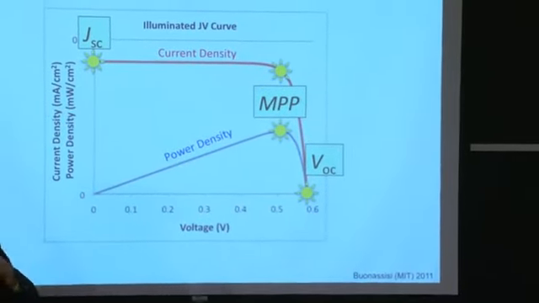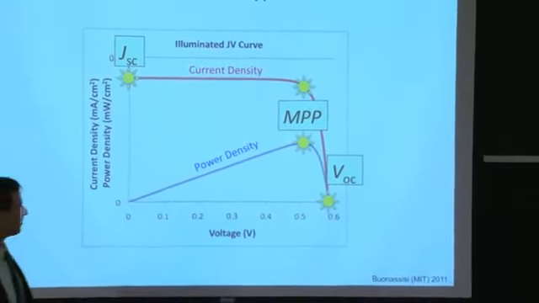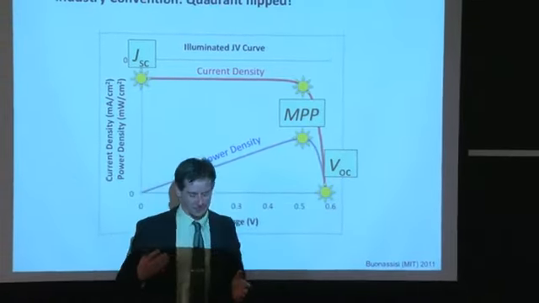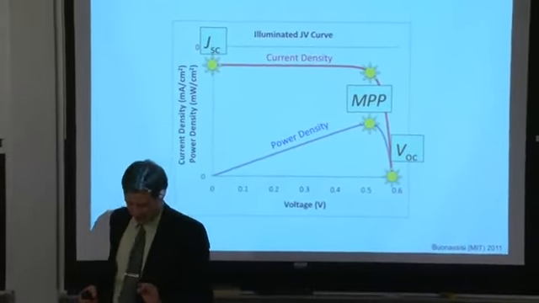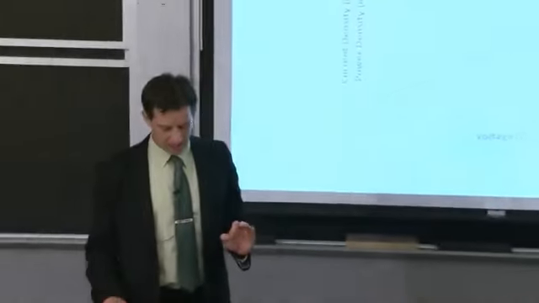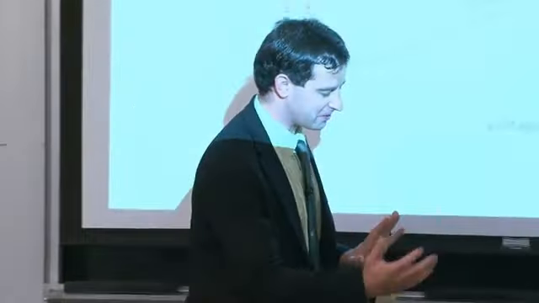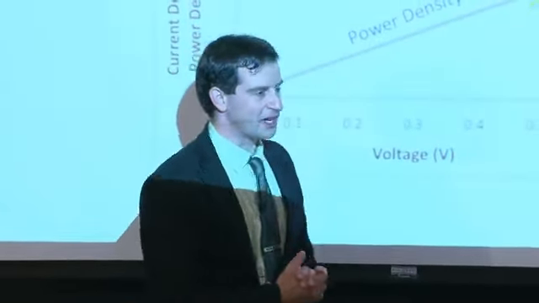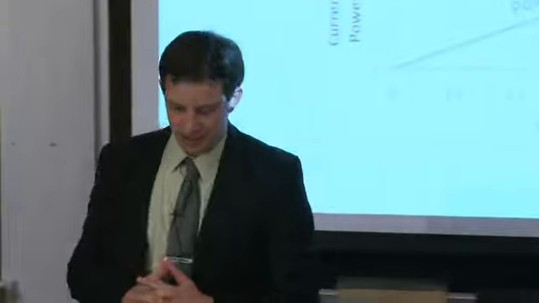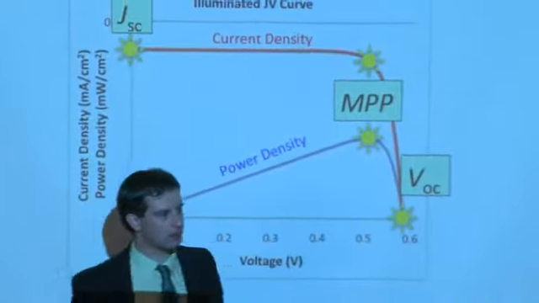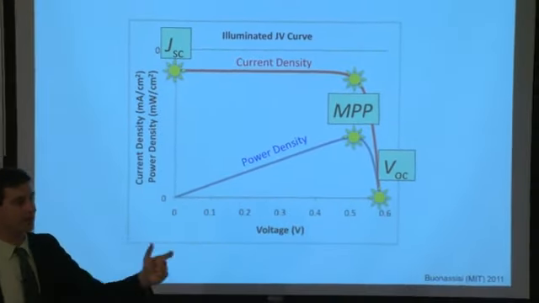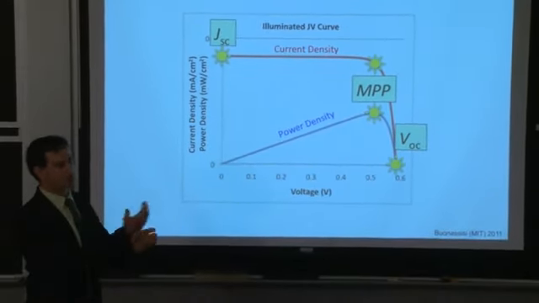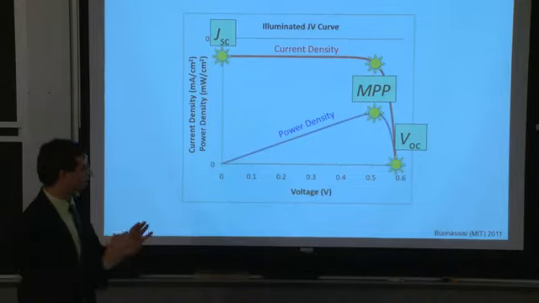Regarding the homework question, I'm going to repeat it so that the microphone can hear it. In the last homework, there was one question that inquired, assume that the voltage at the maximum power point is the band gap voltage equivalent minus 0.5 volts. And the rationale for that assumption is as follows. The open circuit voltage, this point, is generally between 0.35 and 0.4 volts lower than the band gap. So you have the band gap energy minus 0.4 volts.